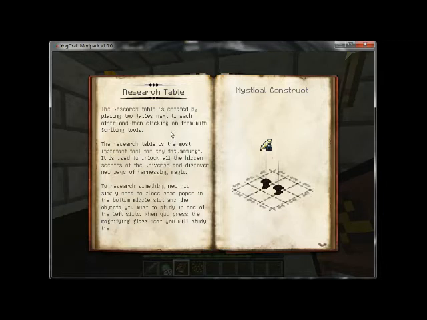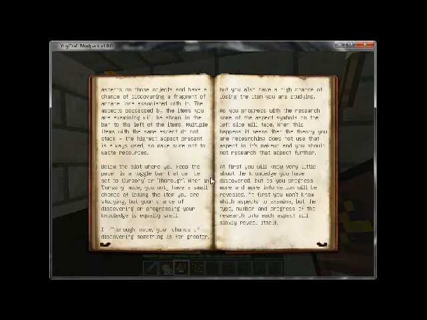On with this. It is used to unlock all the hidden secrets of the universe and discover new ways of harnessing magic. To research something new, you simply need to place some paper in the bottom middle slot and the objects you wish to study in one of the left slots. When you press the magnifying glass icon, you will study the aspects on those objects and have a chance of discovering a fragment of arcane lore associated with it.